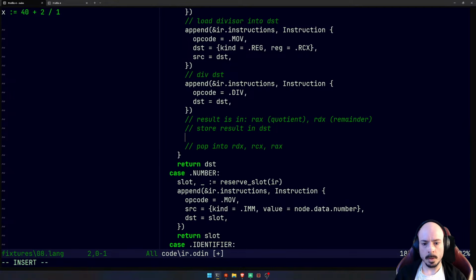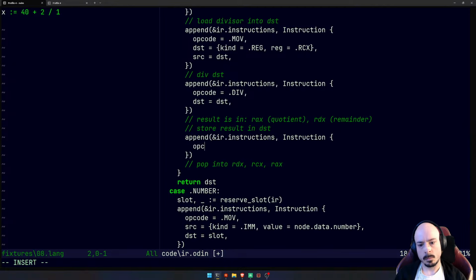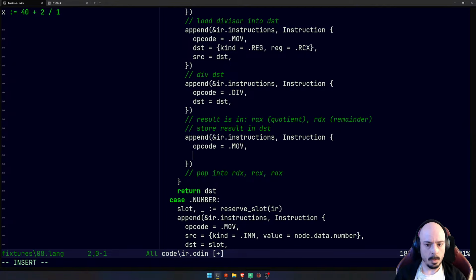So now we can store the result in the destination. So that'll just be a move from RAX into destination.